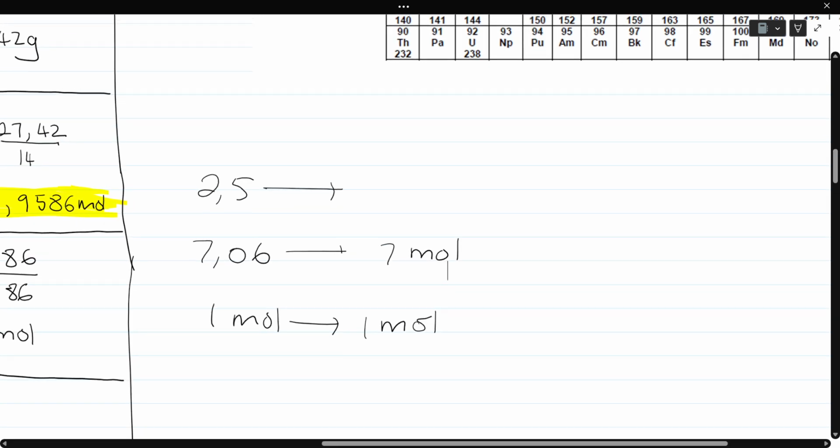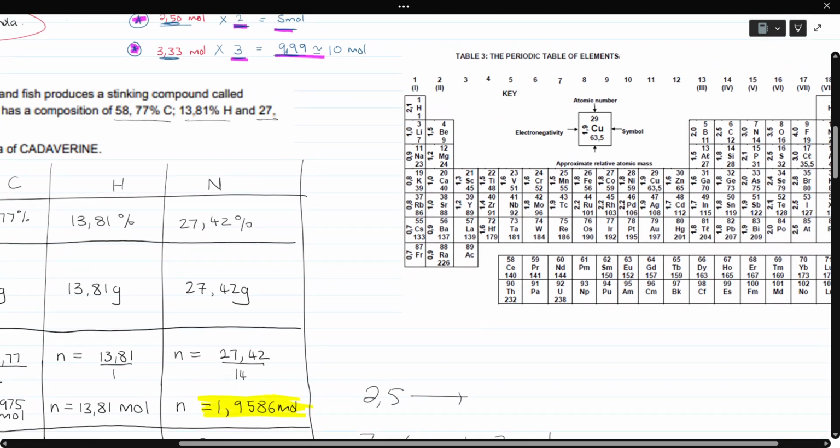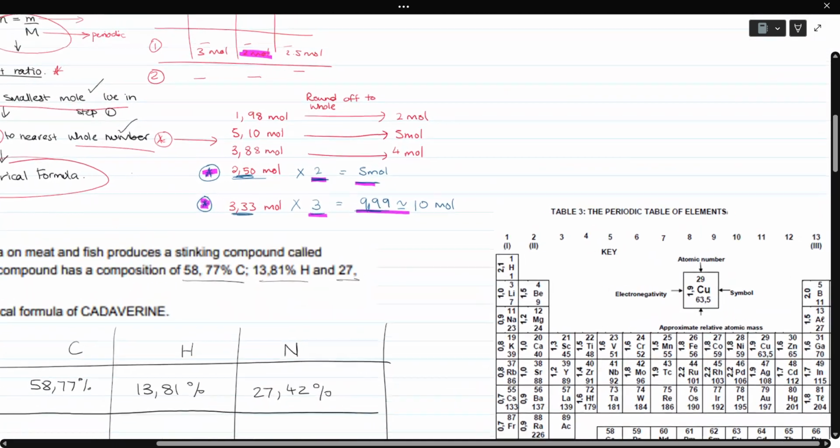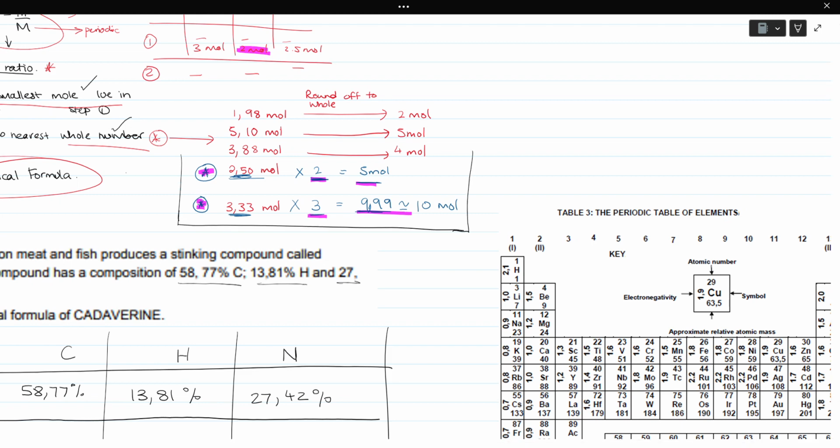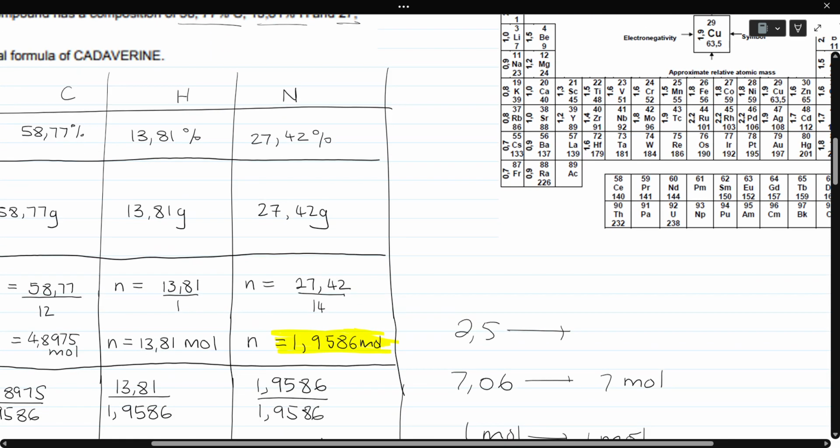Now we get to 2.5, and I told you earlier in the lesson, if you came in late, we went through a specific note early in the lesson, which is for the step of rounding off. If you are ever faced with a number like 0.5 or 0.3, you can't round off those numbers directly, because you wouldn't know whether to round up or round down. So how we get away with the step is we multiply it by a number such that we get a nice whole number. What do I mean?